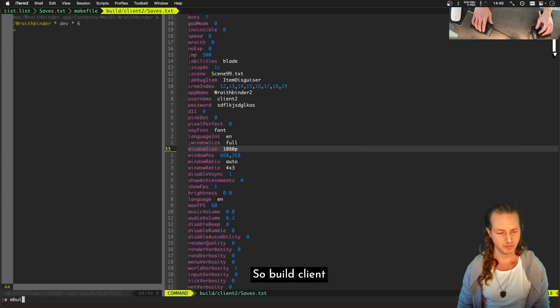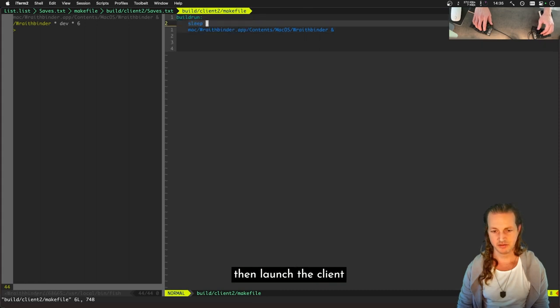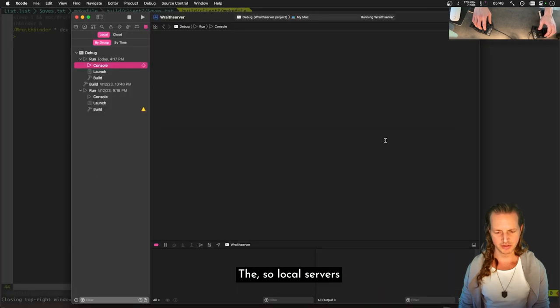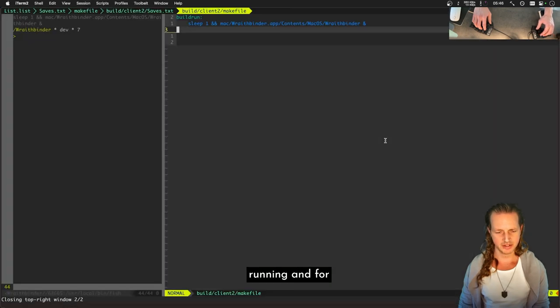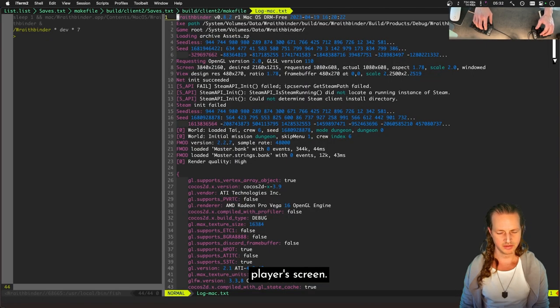So, build client two makefile. What if we sleep one there and then launch the client? We got each client connecting to my local server. The local server's running, and for some reason they're not connecting to each other. Or maybe they are connected to each other, but one player is not visible on the other player's screen. Oh, here we go.